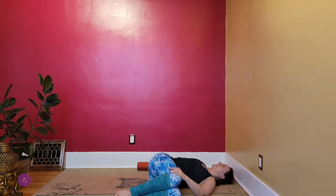With your exhale, gently draw the belly towards the back body, towards your spine. So keep it more active and feel the connection to your core, to your center. With each inhale, wake up the center more. With each exhale, find a deeper connection by drawing the belly a little bit more towards the back body. Last 3 breaths here.